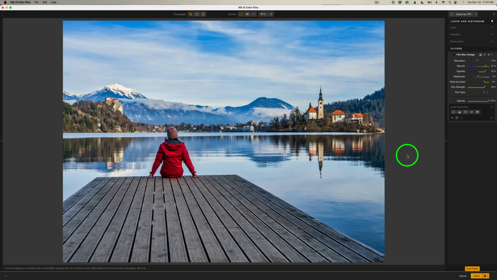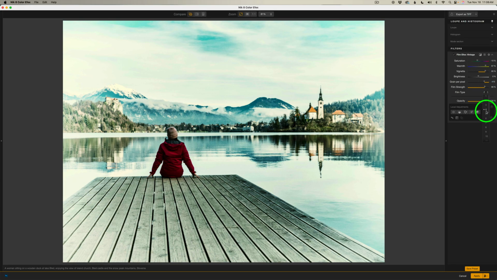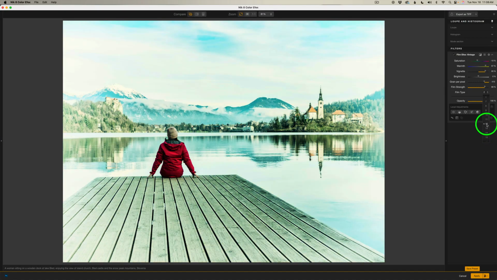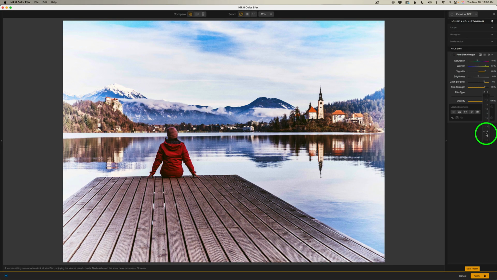And now for our last image, more of a landscape travel image. I'll turn on the vintage filter by clicking right here. Again, we defaulted to film type 2. Let's go through some of the different film types. There's one. Let's go through these. A lot of cool ones in here. And for this one, after going through these, I ended up going with like 23. So let's click on that. And now let's make some adjustments.